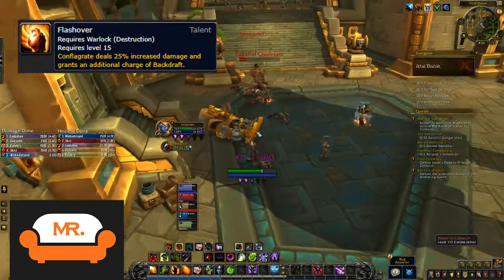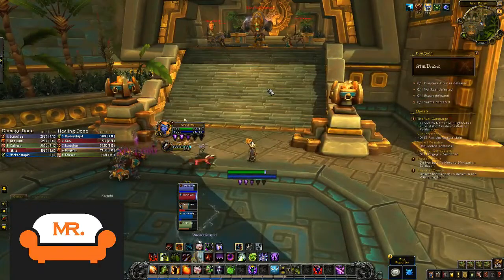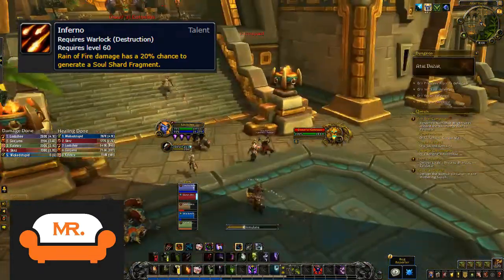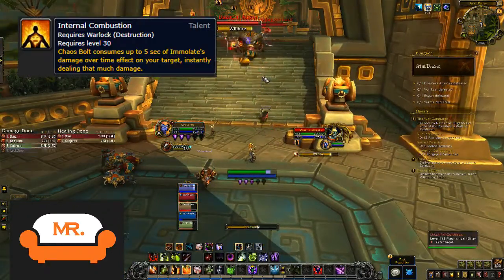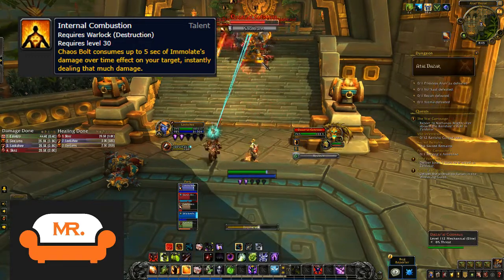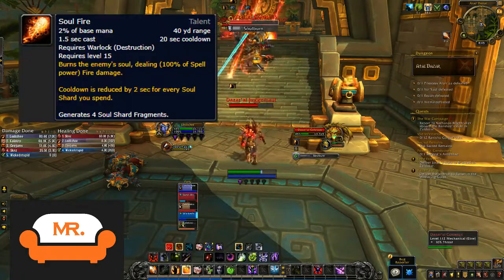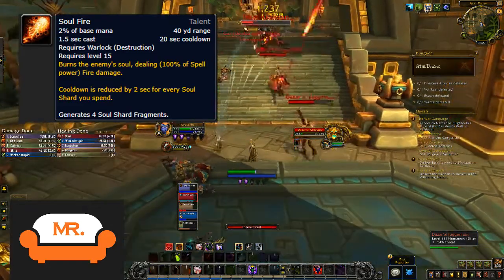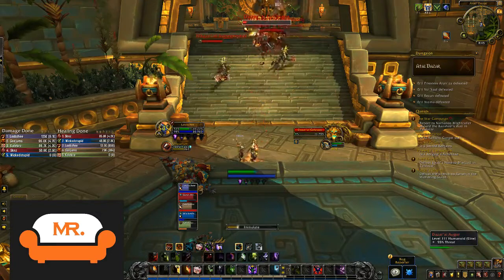Flashover, Conflagrate deals 25% increased damage and grants an additional charge of Backdraft. Inferno, Rain of Fire damage has a 20% chance to generate a Soul Shard Fragment. Internal Combustion, Chaos Bolt consumes up to 5 seconds of Immolate's damage over time effect on your target, instantly dealing that much damage. Soulfire burns the enemy's soul, dealing fire damage, and the cooldown is reduced by 2 seconds for every Soul Shard Fragment you spend, and it generates 4 Soul Shard Fragments.